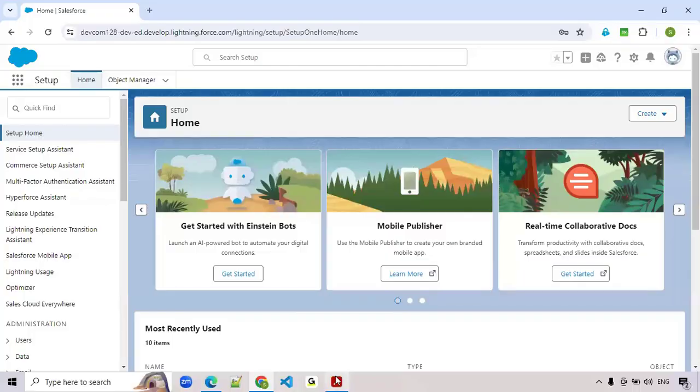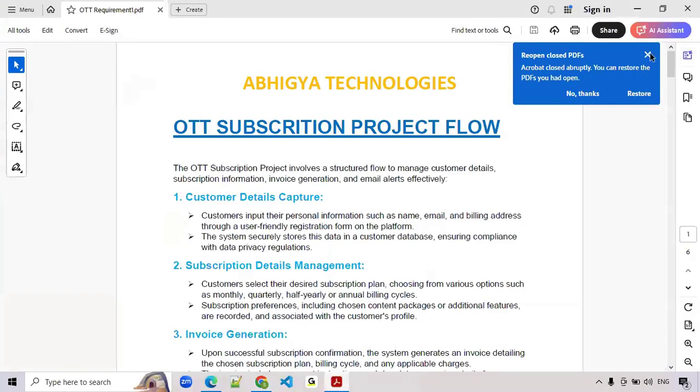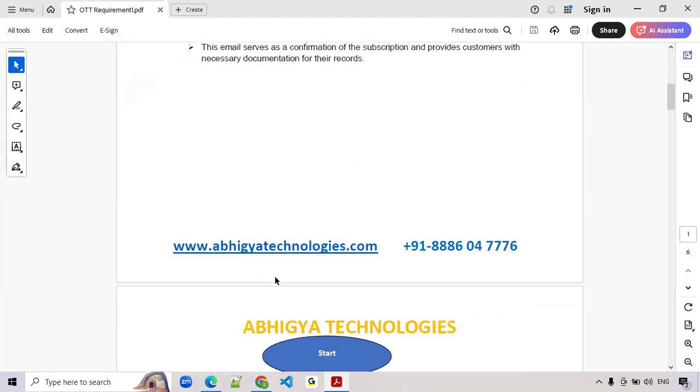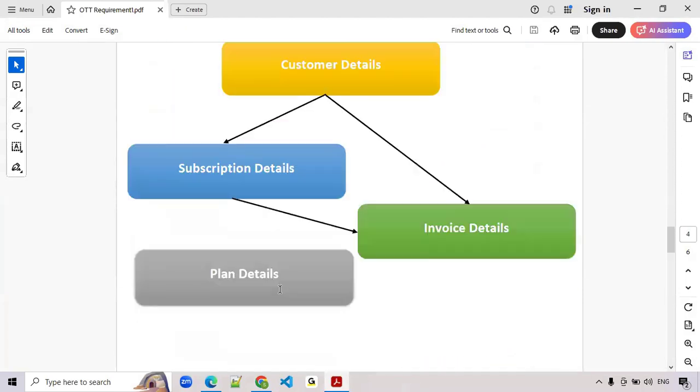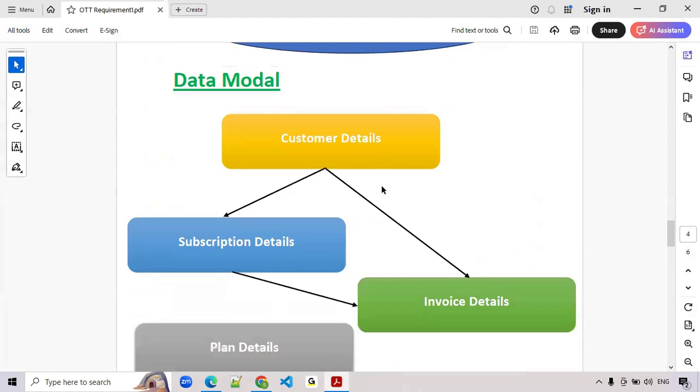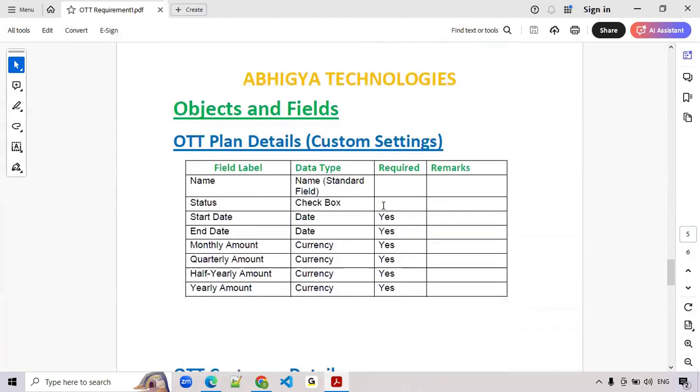Let's come here. We already discussed the data model. So let's create the first object, plan details.